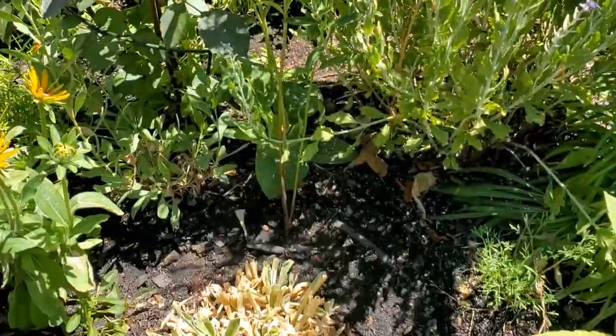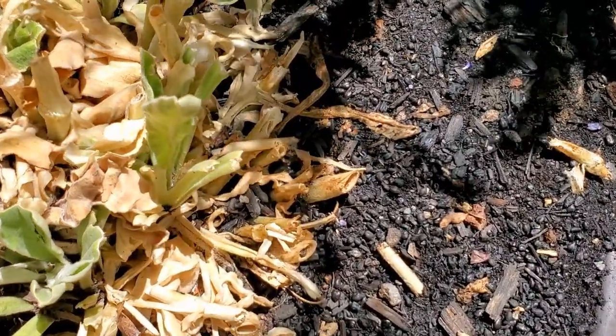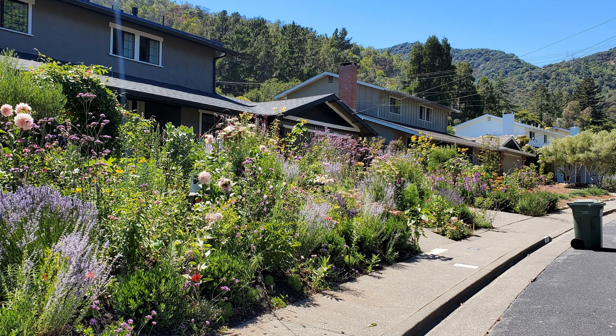Describe the soil care from year one when you killed the grass to now. The first plants I installed were drought-tolerant, so I really didn't have to do much — I didn't add any compost at all. Did you put bark down to stop weeds from growing back, or just plant densely? I did put bark the first year, still no irrigation — just hand watered, and really just installed the plants.